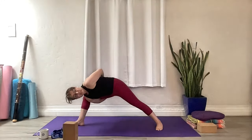So let's reach into side angle. Just find the pose first. Side body is opening here. And then bind. So right hand behind the back. Again, use that strap if you need to. Left arm under the left leg. Find your hands or your strap. Open up the right side of the body. Breathe. Ground through that back leg.